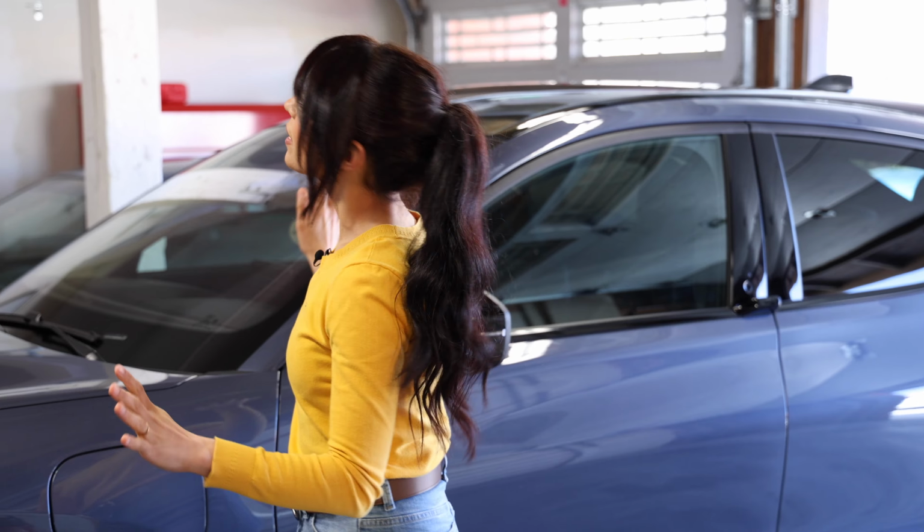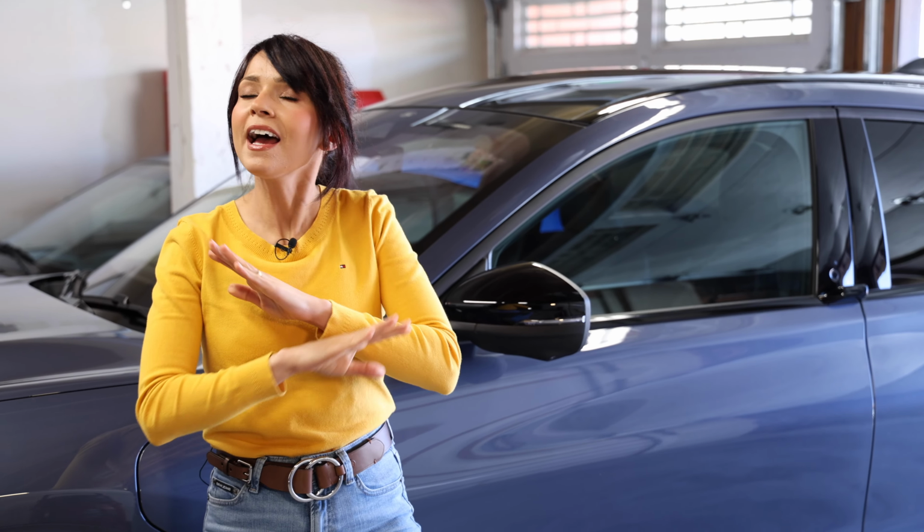So my Mustang Mach-E is completely dead. I had no idea. Just like a normal car, this Mach-E has a 12-volt battery that powers some of the basic functions. I say basic with a question mark because I couldn't turn the car on, I couldn't remove the parking brake or put it in neutral. So I guess the high voltage battery provides power to actually move the car.